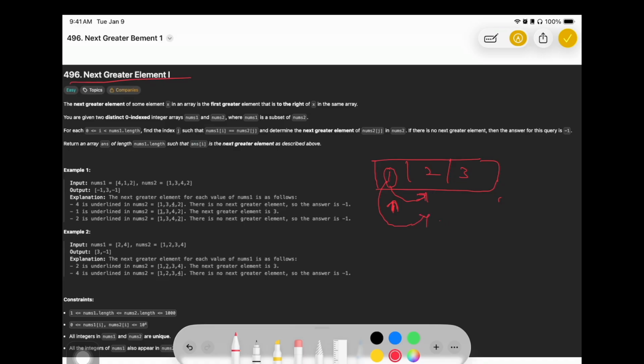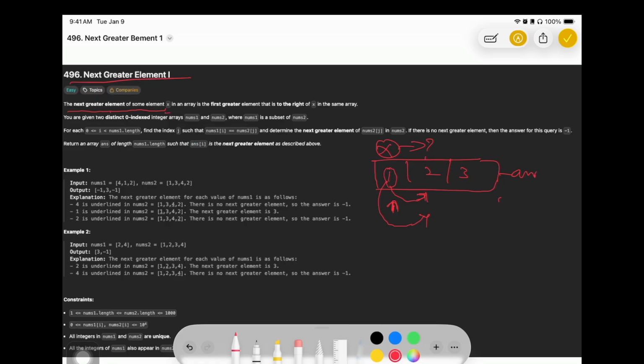That's what they are looking for. So I think that statement is clear: the next greater element of some element x in an array is the first greater element that is to the right of x in the same array. If this is x, what is the next greater element? That's what they are looking for.